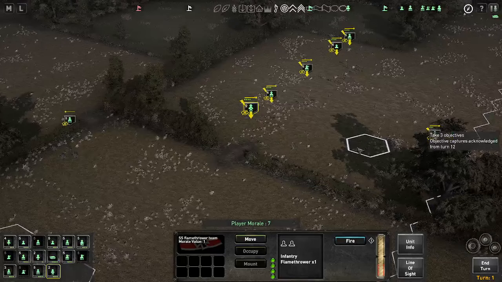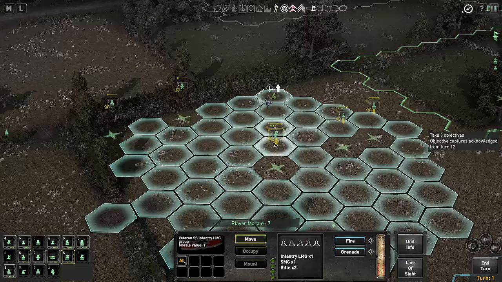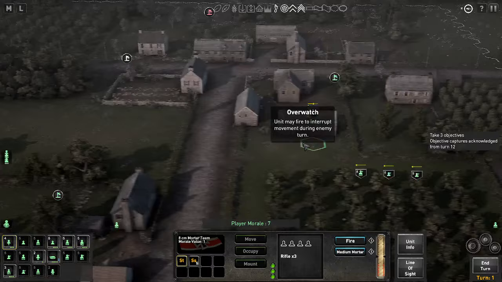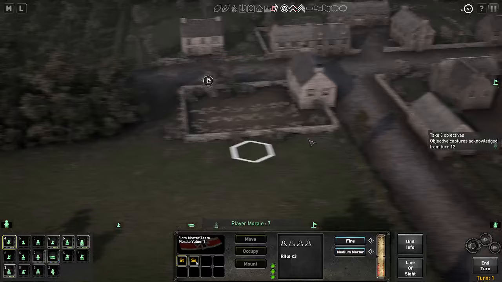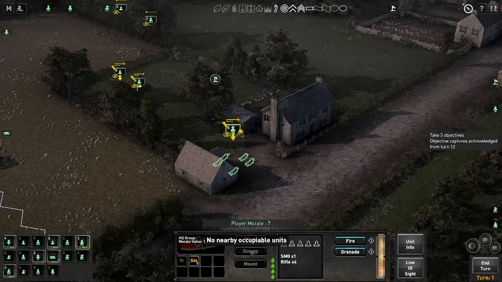Okay, let's just run you up to the hedge. Everyone run up to the hedge. You, machine gunner, go to the hedge. You've got a Panzerfaust. Let's try and get you into that woodland. You don't have much in the mortar. Let's block there. I haven't got anyone to fire at with the mortar yet, but that's right, I need to get this chap into the building for spotting, didn't I?